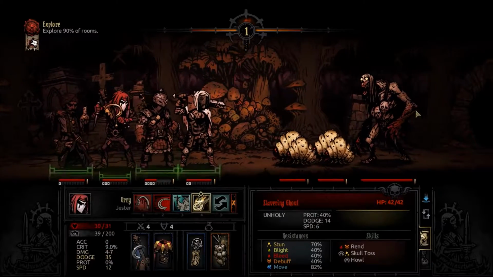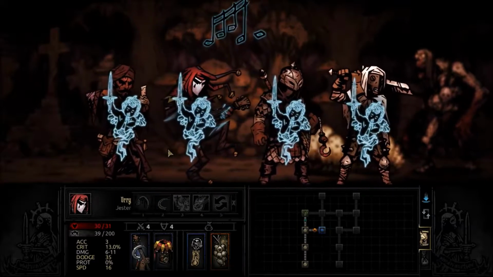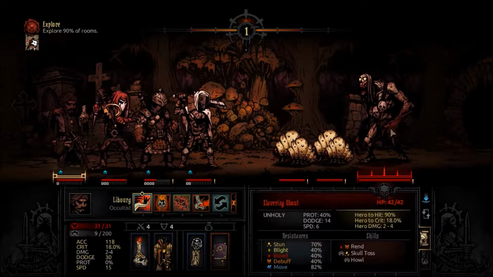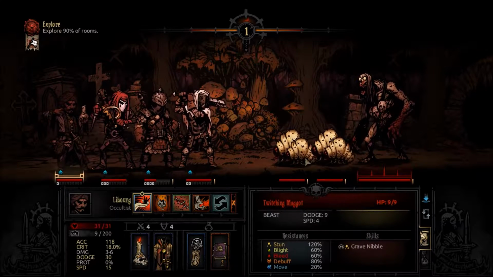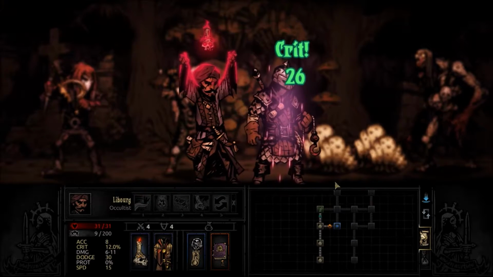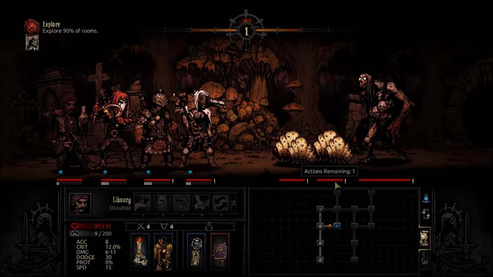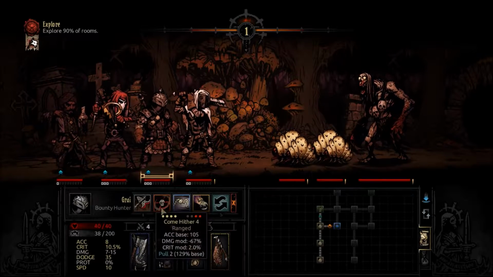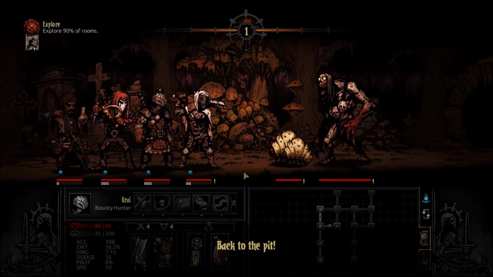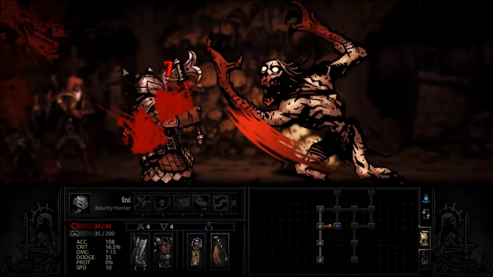I was just about to torch, too. You should probably make us faster first. These things don't leave bodies, so they'll move out naturally. You should heal him. 26 crit! Hey! Kill one. Back to the pit. These guys are neat. You just have to make sure that everybody's resistances are good.